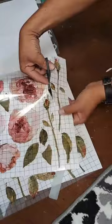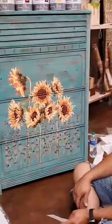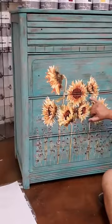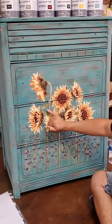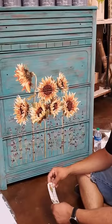Rhonda said maybe a leaf or two up high. I'm not going to lie, standing away, I love it. I think it's very beautiful. If I was going to do leaves, I would do a couple of leaves in here, hiding this. I'd do probably a couple of leaves here and maybe here. Granny said the hardware will add to it. And yes, it will. Michelle said, go, Granny.